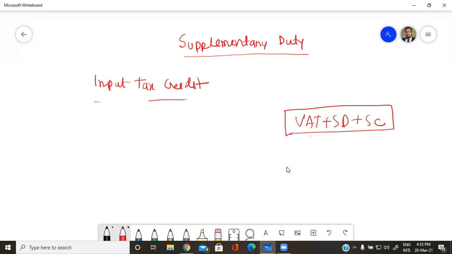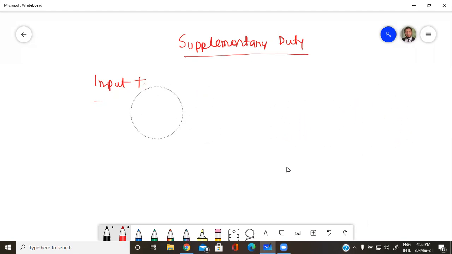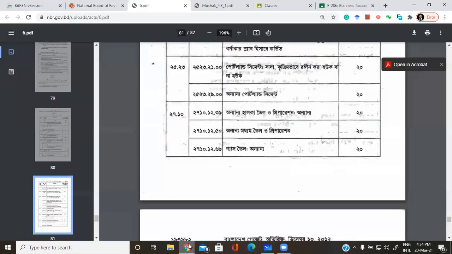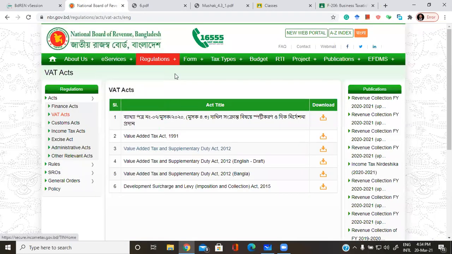And now we would like to conclude our session by highlighting that, like the submission of income tax return, we also have submission of VAT return. Who will be responsible for submission of VAT return? Who has the registration for VAT? And sufficient information should be provided for VAT return and also for turnover. And the Mushok 9.1, 9.2. Can you recall that I showed you that there are forms available for income tax return and for VAT?